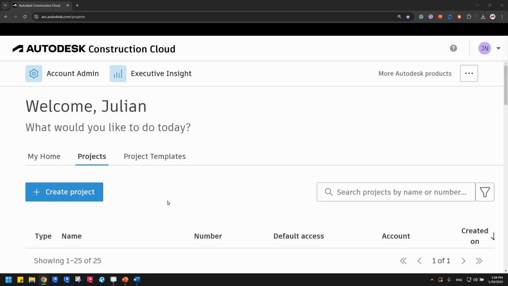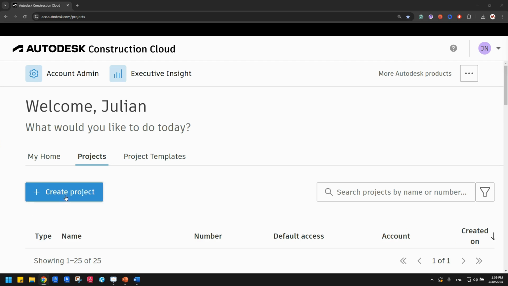Who is going to be an account administrator when you go to accautodesk.com/projects? Either you can be the user that has a license assigned of Autodesk Docs. If you have the AEC collection, Docs is included with that one as well. And there are another two options where you can be assigned as an admin, and that will be with a license of BIM Collaborate Pro or a license of Autodesk Build. So remember, the first thing that is important for us to know: only account admins can create projects.